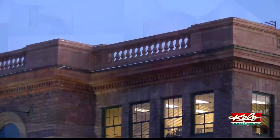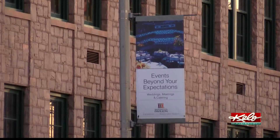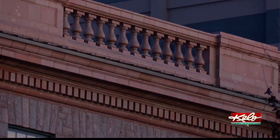Right now, we have leaking in the building. There are some rough components that have not been replaced for a very long time, so they're in need of replacement. The cornice and the parapet that sits on top of the cornice has cracks. You get moisture in there — rain, snow that melts — and then that comes down through the building. The cornice really needs to be replaced because that's what seals the roof and keeps moisture out of the building.